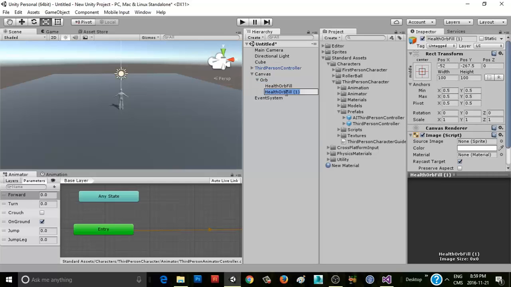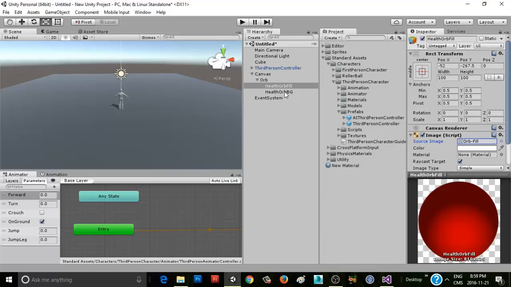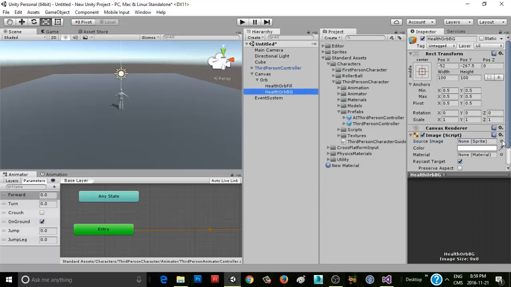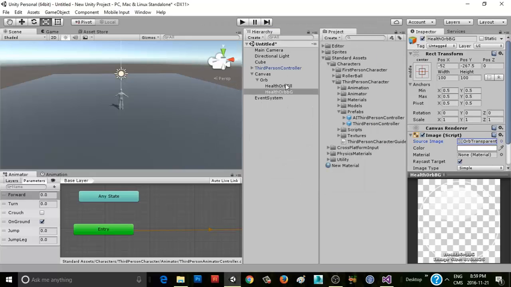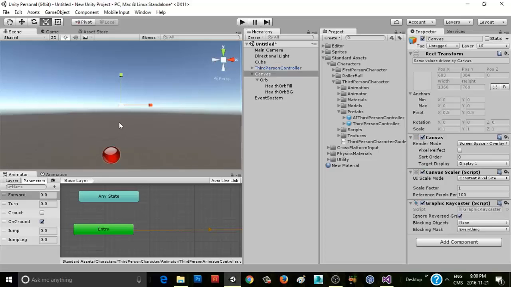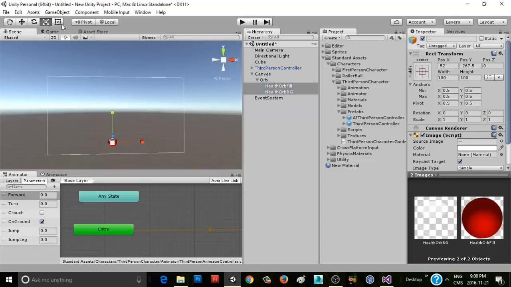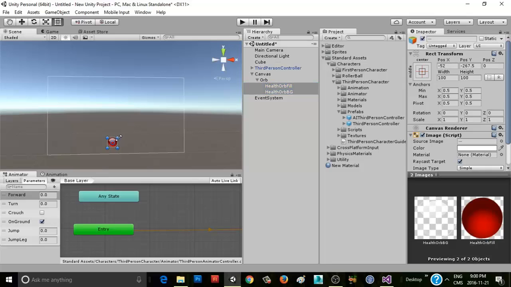So that's the fill. This is going to be the health orb background. So I'll select the fill, go over here to sprite, and select the orb fill. Then I'll go over here to orb BG and select the orb transparent sprite here. And if we find our canvas, we can see that these are here, not really where we want them, kind of in the middle of the screen. So I'm going to scale both of these up. That's not what I want. If you hold shift, it'll scale them uniformly. I want to do them both at the same time. Something like this. Just move them to this side of the screen.